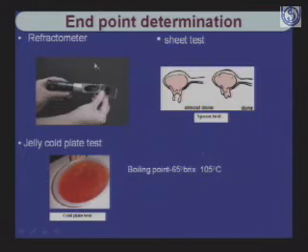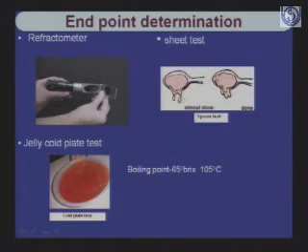Now this is a very important thing, the end point determination in jams and jellies. Either you can use a refractometer to test the brix, because once the end point has been reached, your jam or jelly will have 65 degrees brix. Second is the cold plate test. If you put it on a cold plate in a deep freeze, it will set like this. Then you have the sheet test.